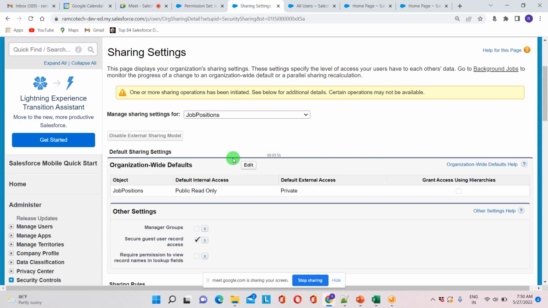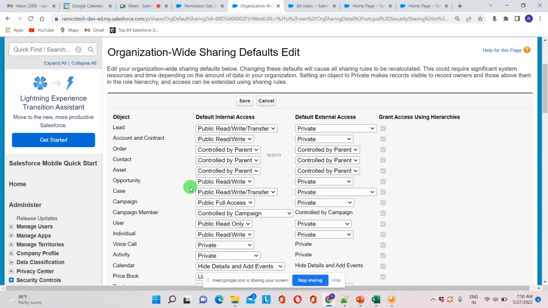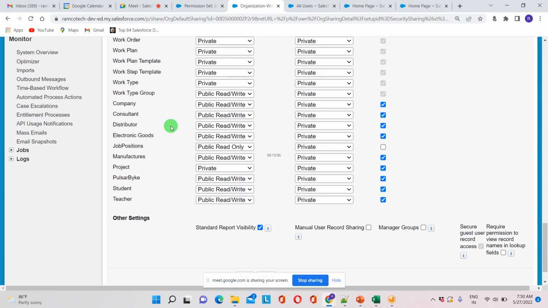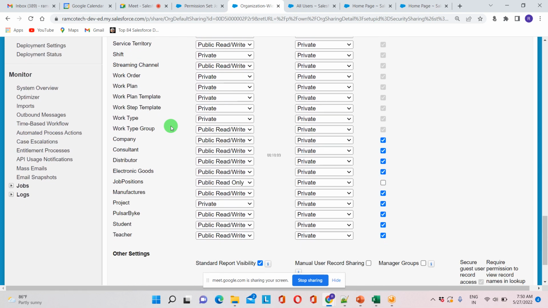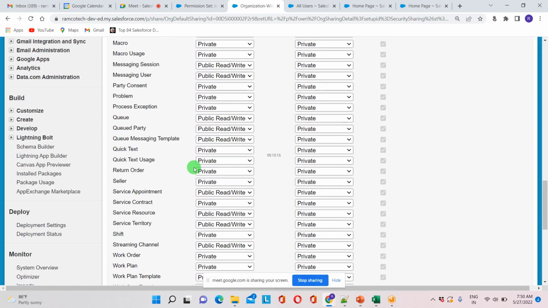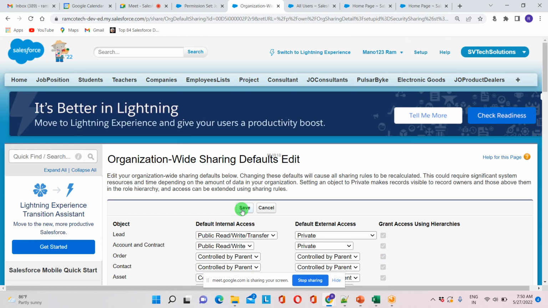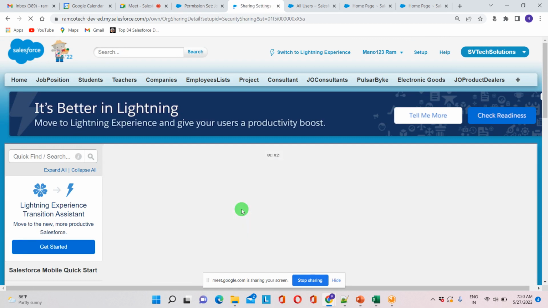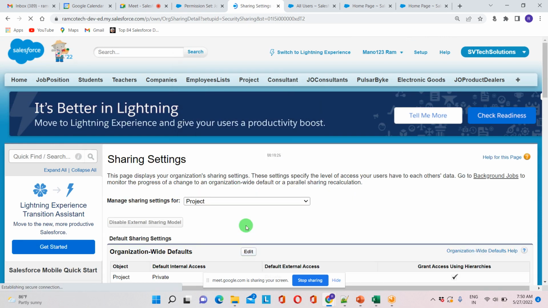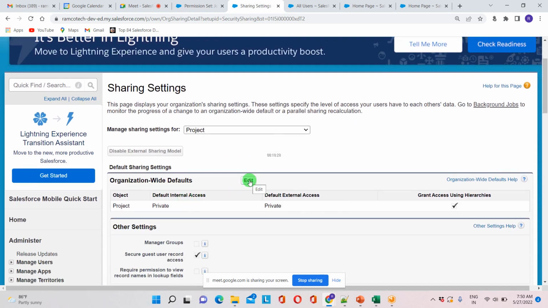Okay. So here I'm giving it as private only. Job options. Okay, project is already showing private. Let me check with project. Project is private.